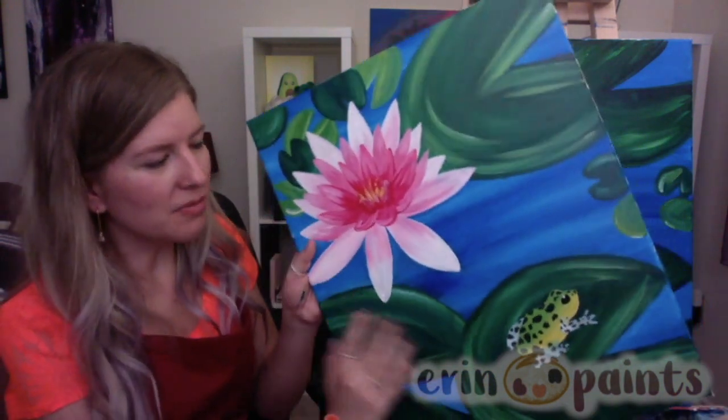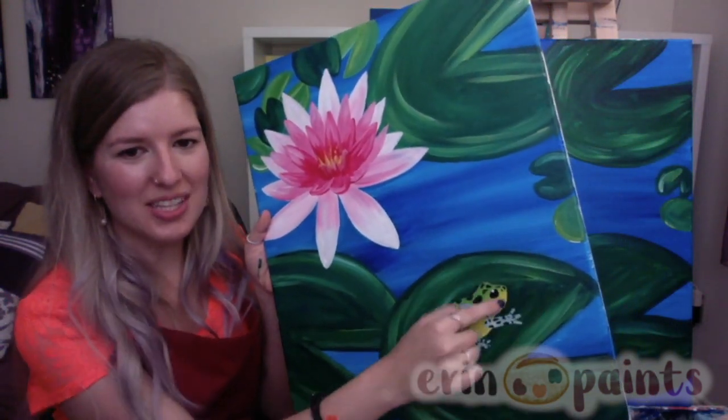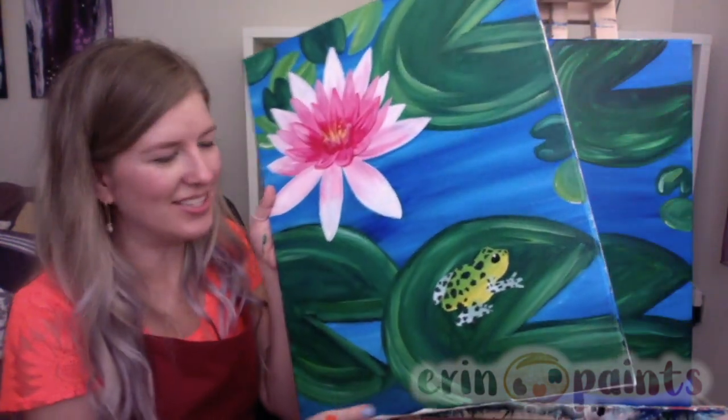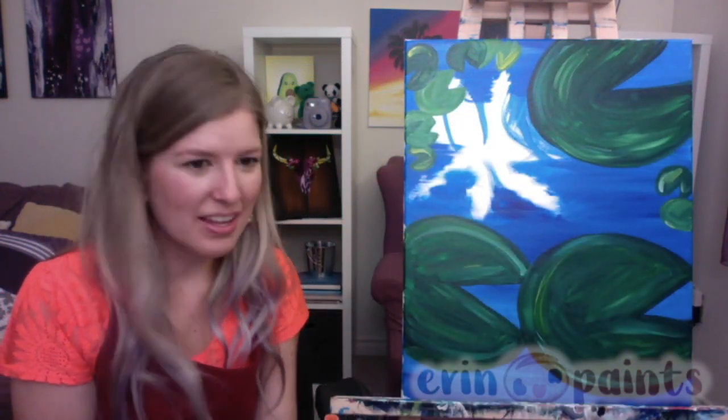I almost added some flies around my frog, just some little simple black dots with little wings or something. You could even add a little tongue, you know? He's quite literally trying to have a little snack. So feel free, again, get creative. You can start thinking of that kind of stuff.